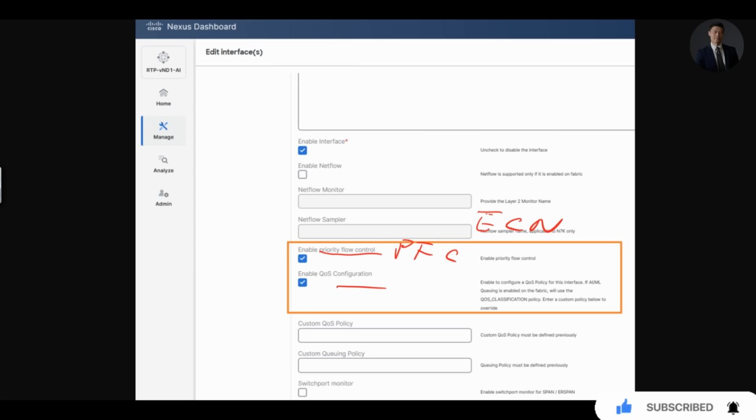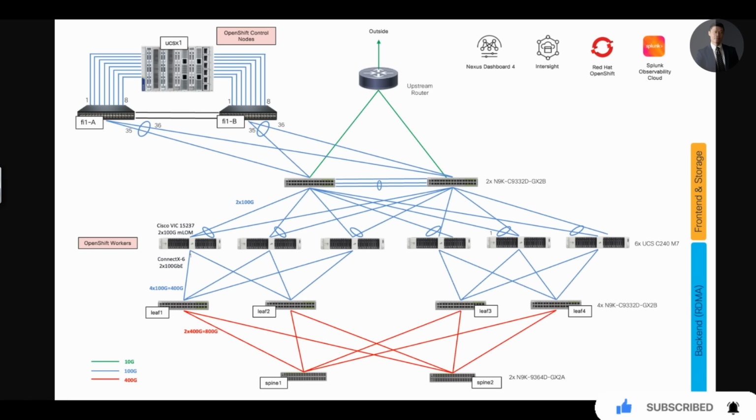Okay, now let's talk about how to optimize the AI/ML network traffic. Optimizing the network traffic for AI and machine learning workloads is critical because these tasks involve large-scale network transfers between the GPUs.